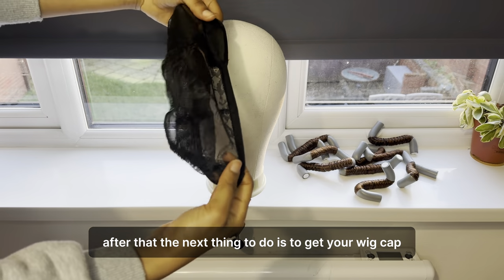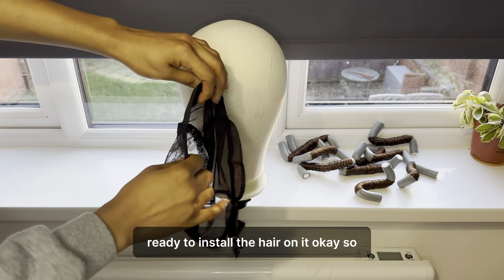After that, the next thing to do is to get your wig cap ready to install the hair on it, okay?